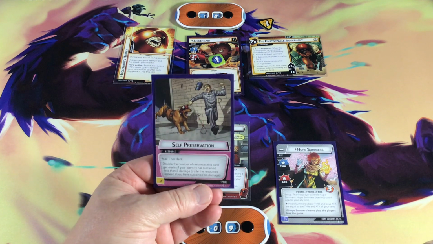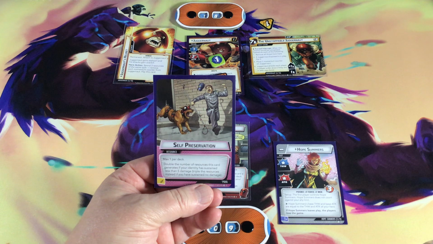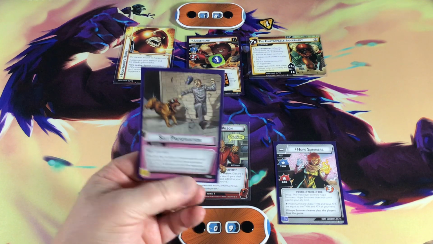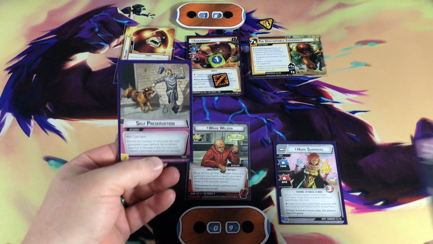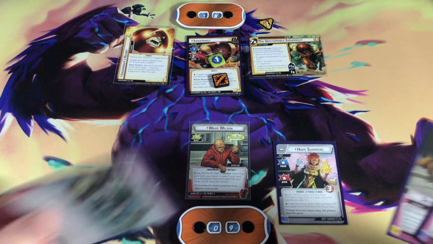We've got Self-Preservation, which is double the number of resources this card generates if your identity has sustained less than 5 damage. Triple the resources if you have sustained no damage. So far, we've not sustained any damage. So that's a pretty hefty resource right here at the beginning.